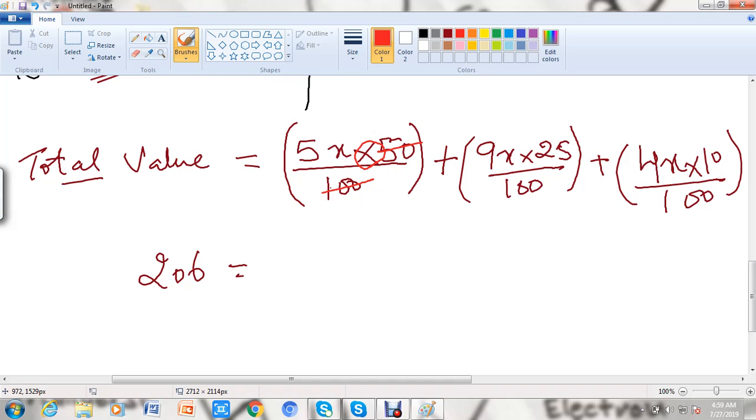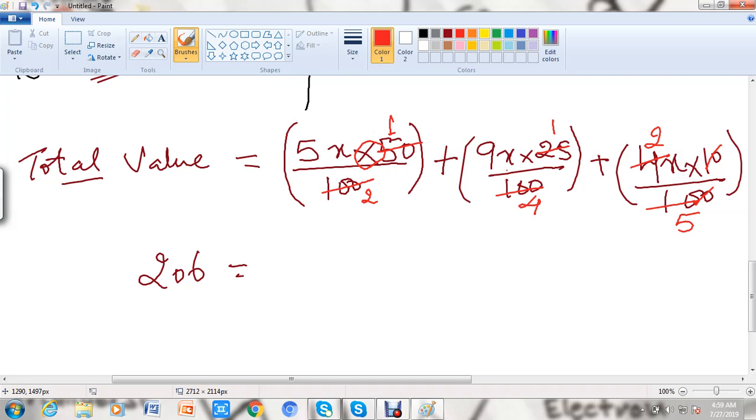Now here 10 and 10 will get cancelled. 4 also can cancel 10. It's going to be like 5 and 2. Further in decimals we are not keeping, like if it is 9x upon 4, that cannot be simplified furthermore. Now finally what we have got, 5x upon 2 plus 9x upon 4 plus 2x upon 5.